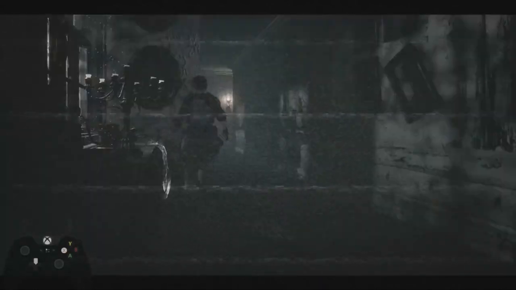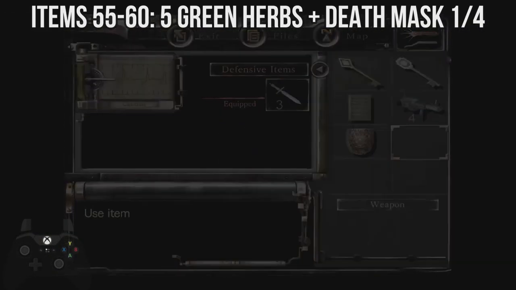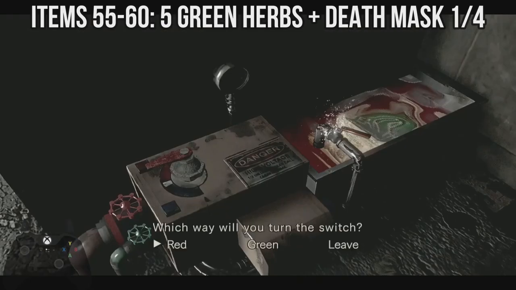Okay, people. Now, you can use the chemicals right here and make sure you set it to red. That way you kill the plant. There's gonna be 5 green herbs in here, and you're gonna get the first out of 4 death mask right here as well.